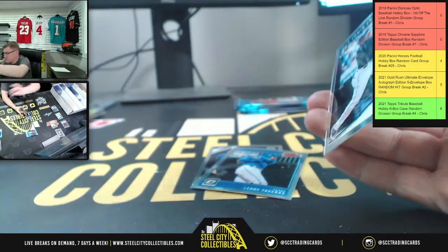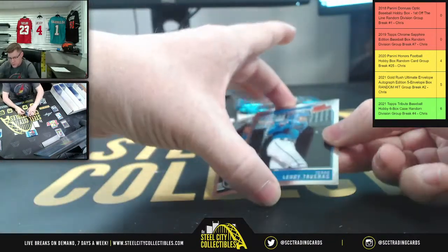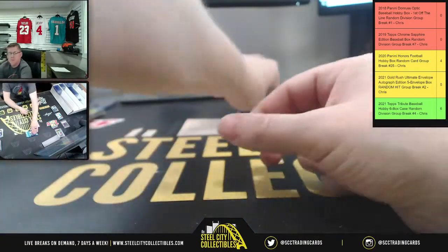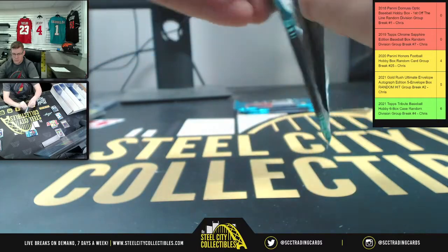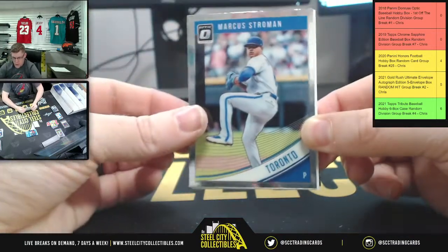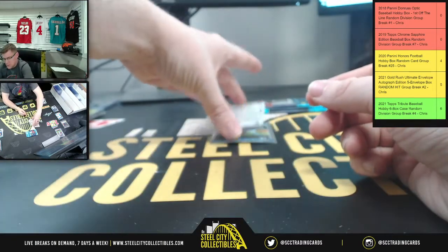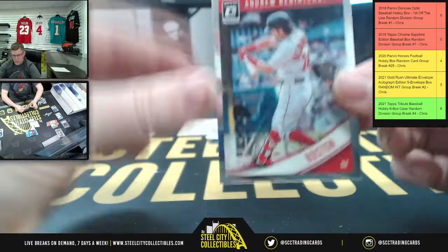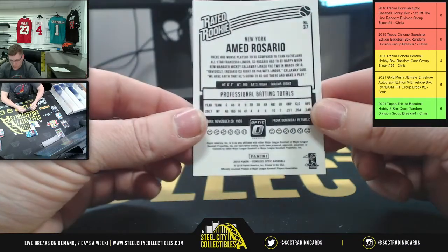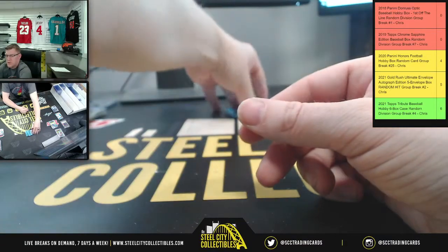Stuck. There we go. Okay, Baltimore. There it is. His partner in crime was Edwin Encarnacion for Cleveland. Rated prospect, Leody Taveras, Texas. And Jose Altuve on the Diamond Kings. Okay, Marcus Toronto, Blue Jays, Andrew Benintendi coming up next. Okay, Boston for Andrew. And then Rosario, Queens for Unique New York. There we go. And you got Dominic Smith, also New York.